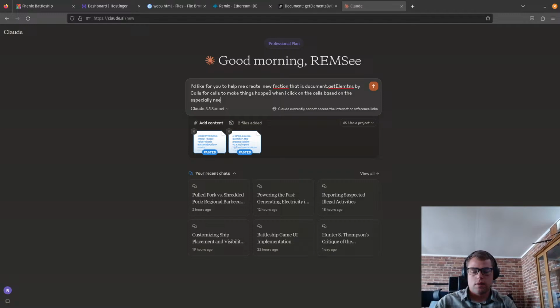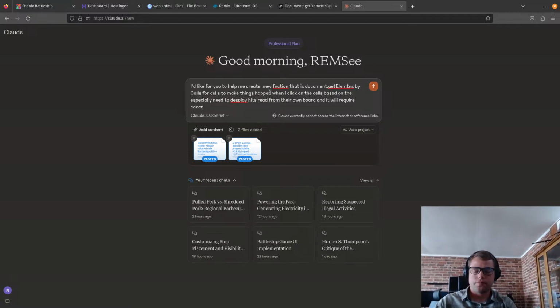Especially need to display hits, read from the board, their own board, and it will require decrypting.